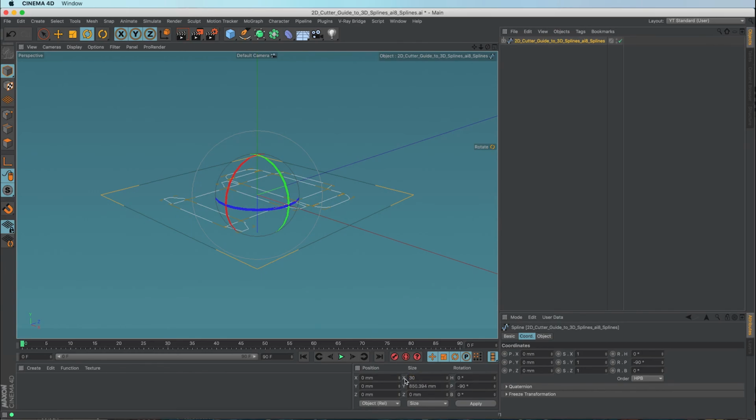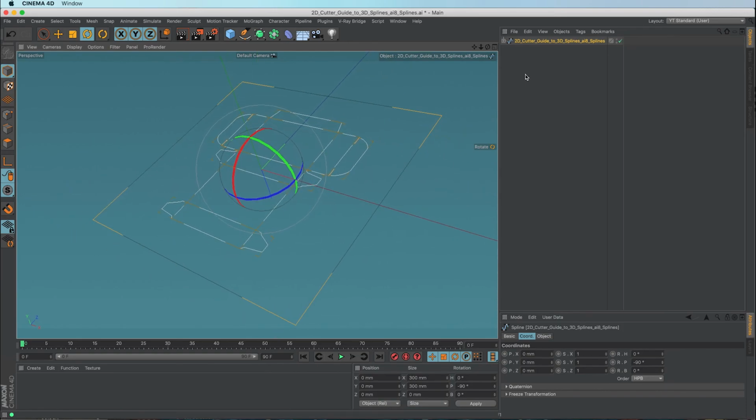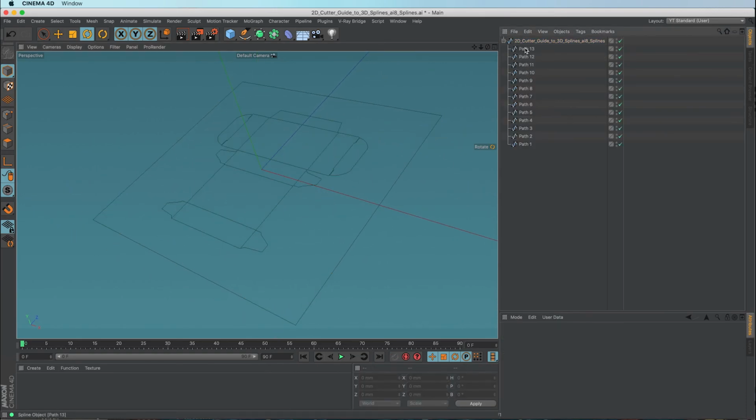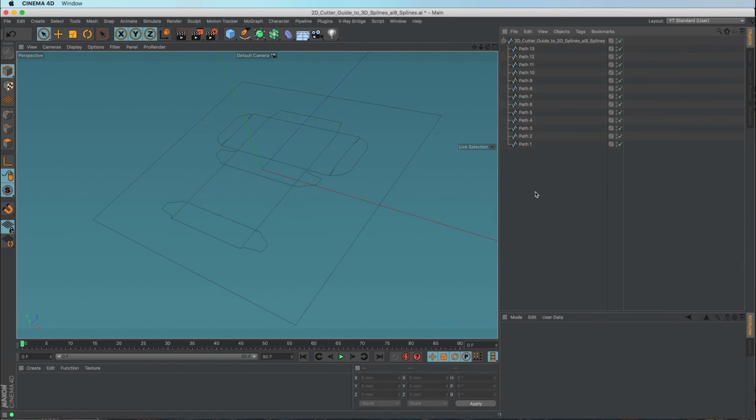So we can change this to our 300 by 300, and that's the whole thing scaled to real world size, if you like. So that's it. We've now got a set of splines in Cinema, ready to go on to the next stage and actually start creating the 3D carton artwork.